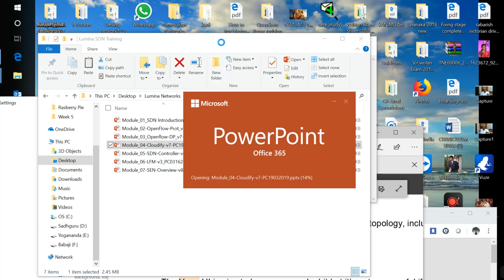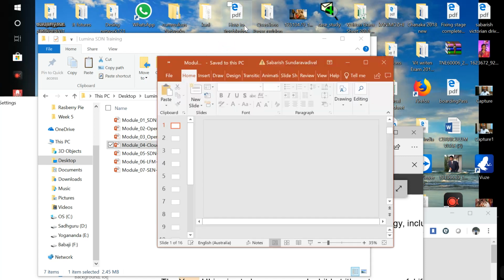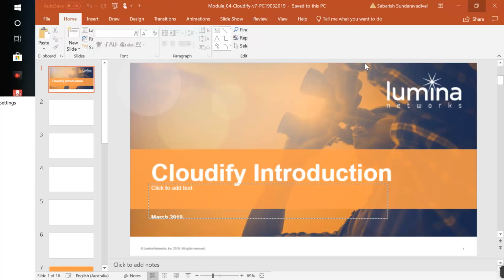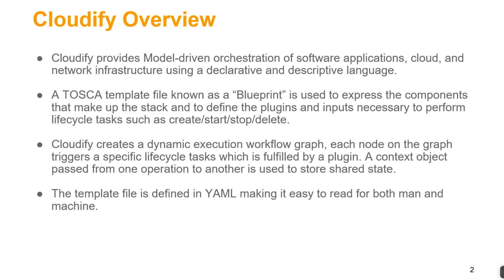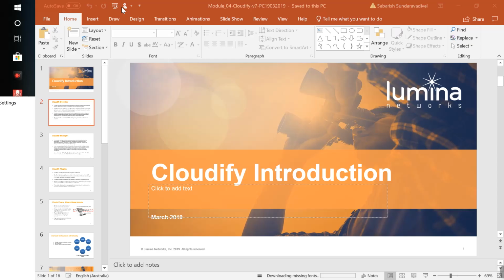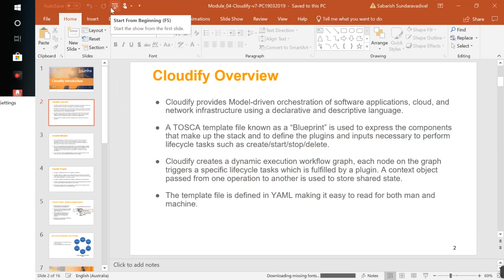Typically, Cloudify is actually a very elaborate tool to do complete end-to-end orchestration of network services on an NFV platform. So what that means is that you might have a very big set of x86 high-end servers connected with switches and routers, and then you want to deploy your different network services.